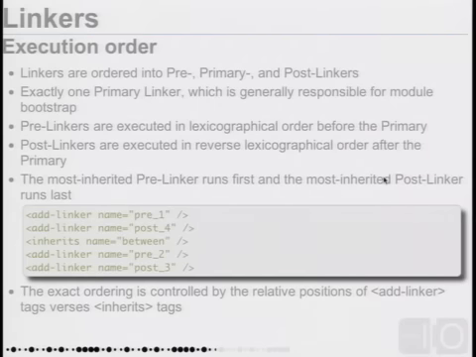Again, this little snippet here just gives you the relative ordering: the first pre-linker runs first, any inherited linkers run after that first linker, and so on and so forth, and you can see the relative ordering of the linkers on the slides. In the general case, you don't really care about this because you probably have only 1 or 2 linkers in your entire chain. But if you did get into a really advanced use case and you cared about the actual order, it is well defined and it is documented.